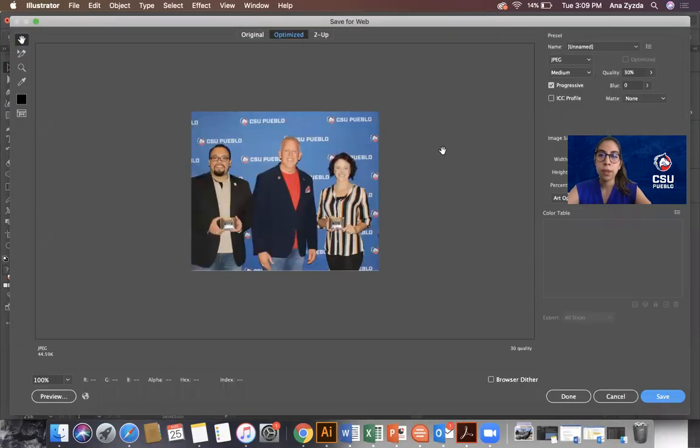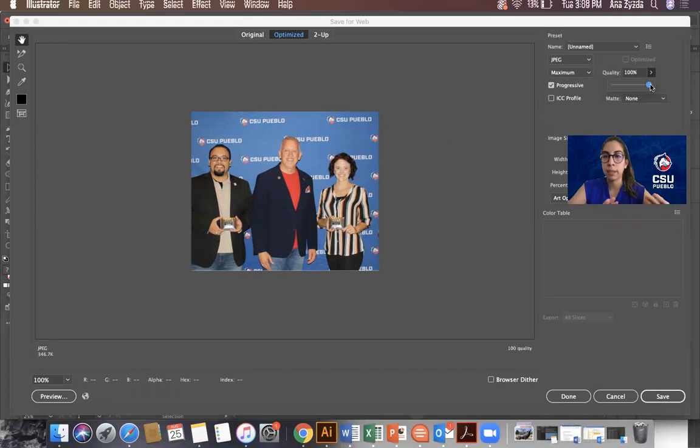Now I want to make sure that we have this picture compressed. So this looks like it's compressing the image. I'm looking at these values right here. Quality at 100% means that the image is exactly like its highest quality. This we want to lower down without sacrificing the way the image looks.